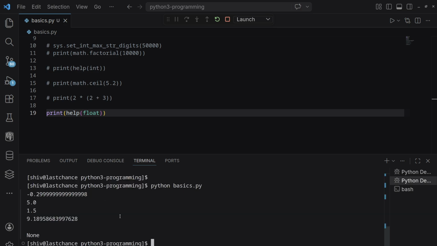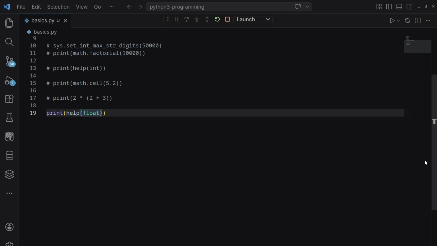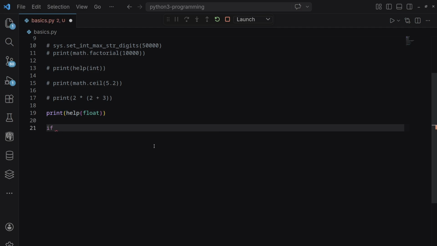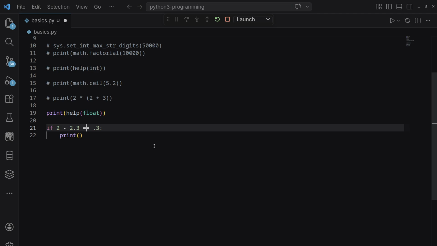Now we have discussed floats and integers in small detail here. Now as we see, 2 minus 2.3 is not equal, so you should not write this kind of code. This should be minus 3.